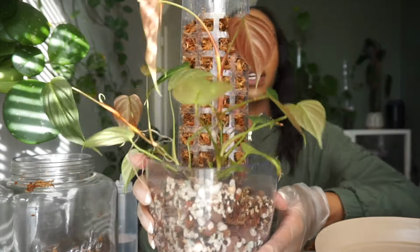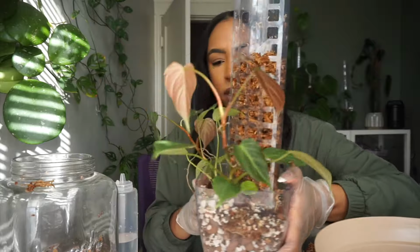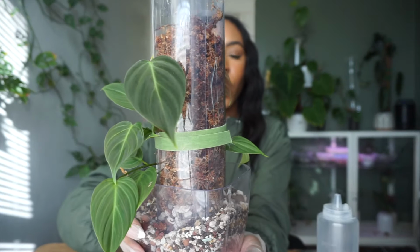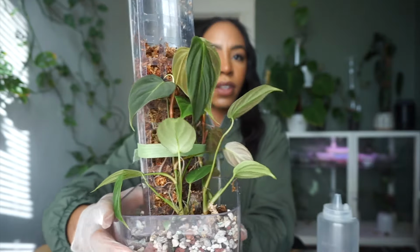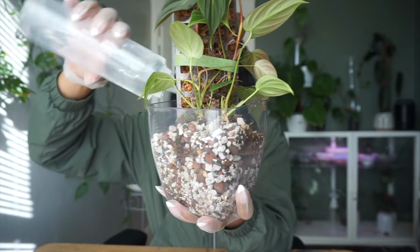This is what it's looking like right now. I gotta secure it to the pole though, obviously. VRB. Okay, and this is her all potted up. Hopefully we get some bigger leaves since she's on a moss pole now. There we go. I'm just gonna give her a little bit of water.